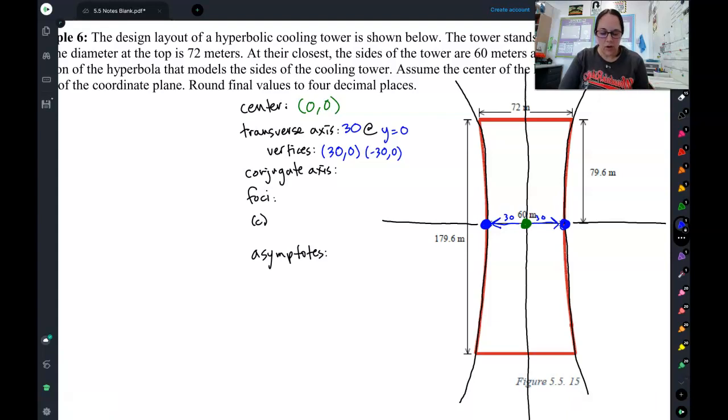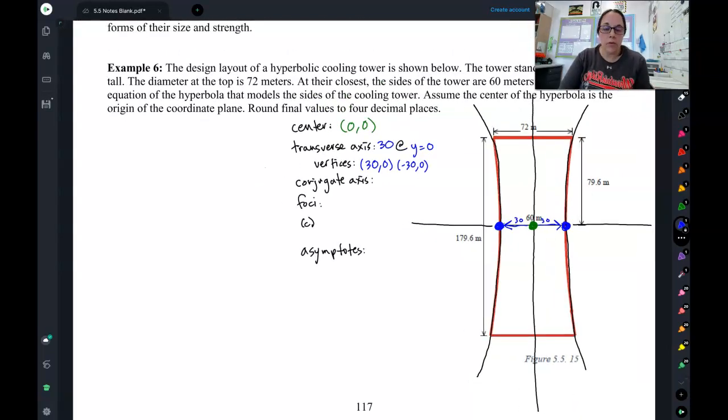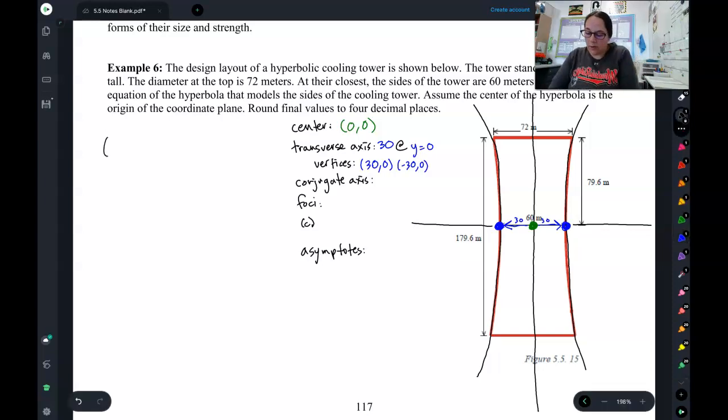Doesn't look like I know what my conjugate axis is because I don't have a guide rectangle drawn. So I don't know my foci. They're somewhere in here, don't really know where, and I don't really know my asymptotes. Kind of seems like I don't know very much. However, there are a couple things I do know. I do know that these hyperbola branches go side to side. So in my equation, x is going to come first.